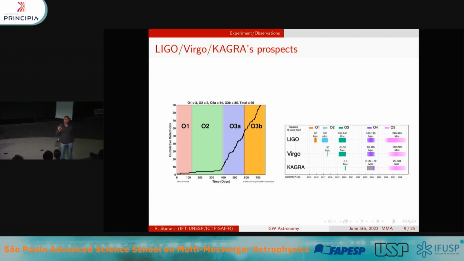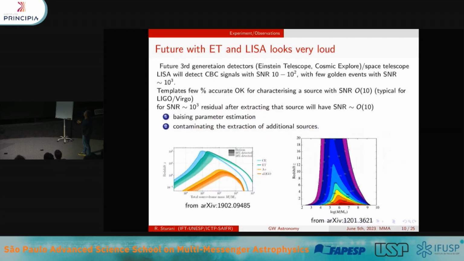There will be a huge gap to the 2.5 generation detectors. And then hopefully in 10 years, when you will be professors, there will be the third generation detectors, like Einstein Telescope. And so all of this is well before your retirement age, so it's good to invest your time in this. Actually, it's even before my retirement age, so even more so for you. By the way, not all of you have to be professors. There are many other things to do in life than being a professor in academia, of course.